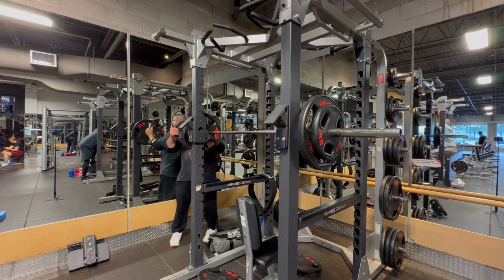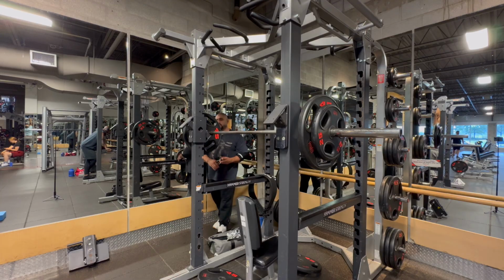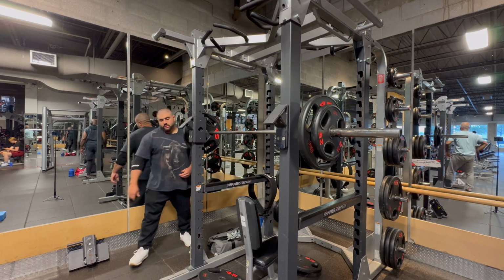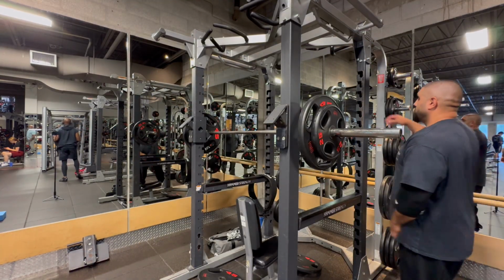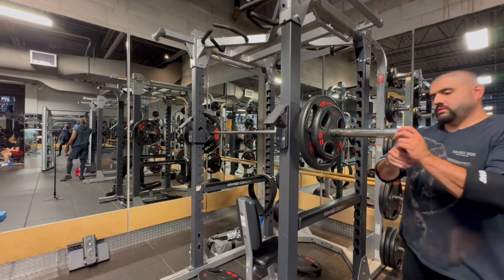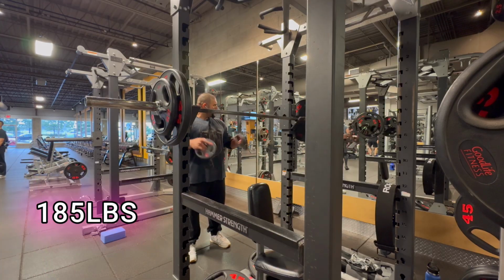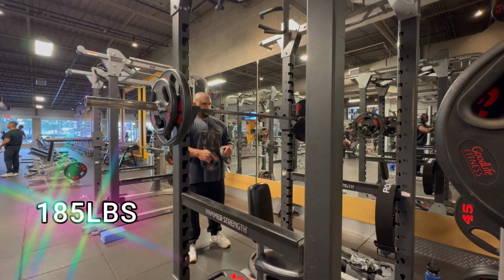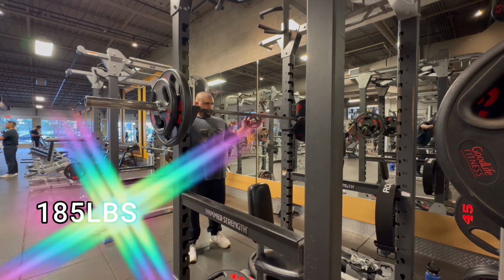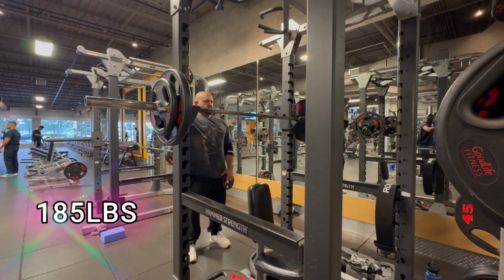Usually when I get up to two plates, and if two plates moves really easy, then I know it's gonna be a good day. And now we are getting ready. And 185 is on the bar already. And here, just doing some little exercises right here just to get things warmed up, get my shoulders nice and prepped up, ready for the heavy weight. Get everything loose.